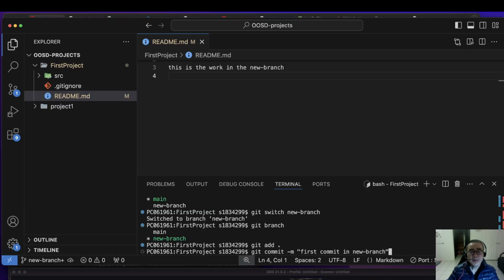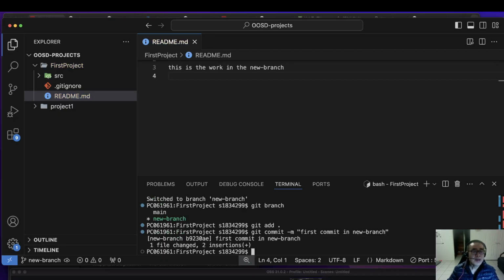For the commit, this message is not unique. You can use the same message multiple times, but it's better for each commit to write something meaningful. Therefore, when people later read the history and read this one, they understand what you did in this commit, right? Okay, so this has been added here, and now I need to push. This time, because I'm in a branch, I also need to push to my branch, right?